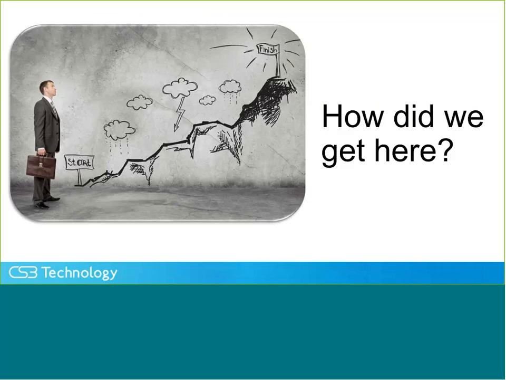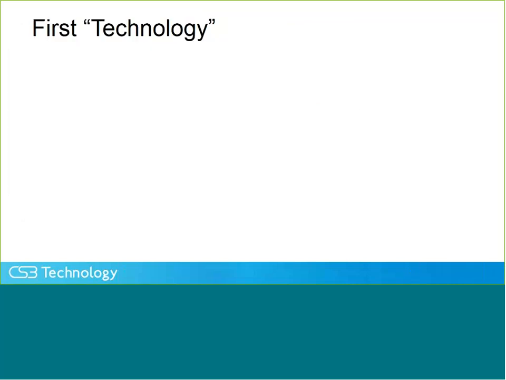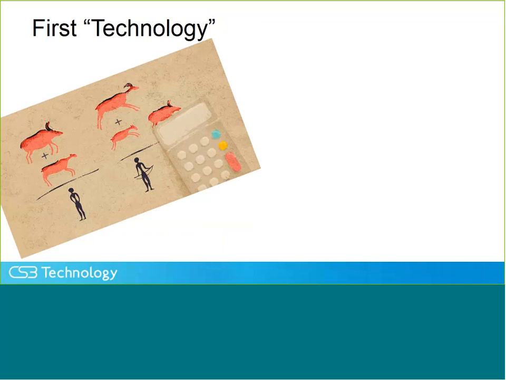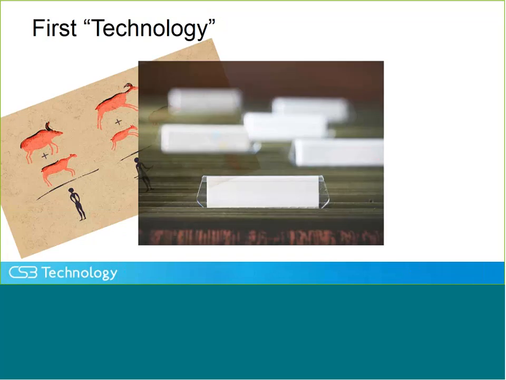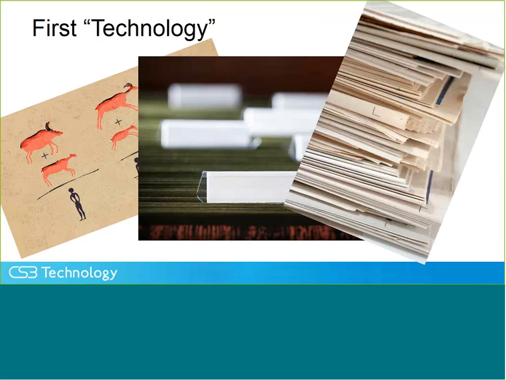All right, so how did we get here? Let's talk from the very beginning. Very first technology is, some people have found, archaeologists have found, all the way back to the Greek times where they had some payroll software, right? And then probably the first modern technology is going to be paper, and that's where we go from there.